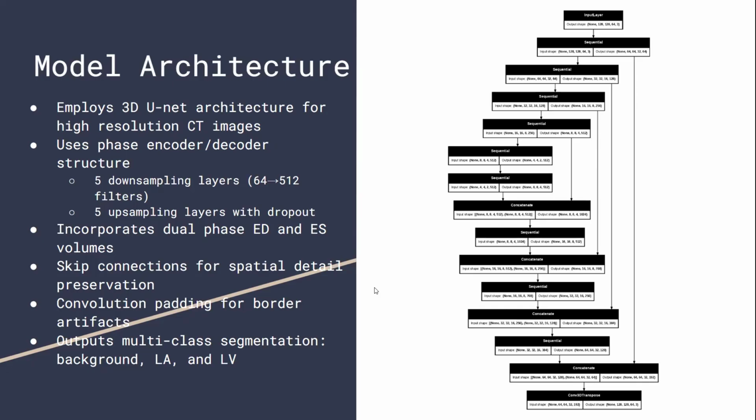Can I ask a quick question? When you say multi, you had two networks, one for end diastole and one for end systole? Oh, we have actually three. In diastole and in systole, and then we pool all the data together, separate them 50-50, and train another network. So you have one network that did end diastole, one that did end systole, and one that worked on shuffled data that has both phases. Yeah. Okay.